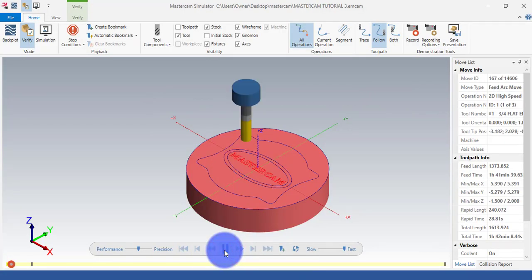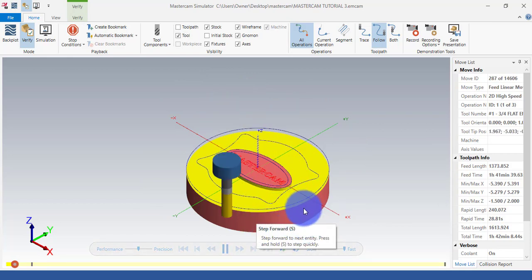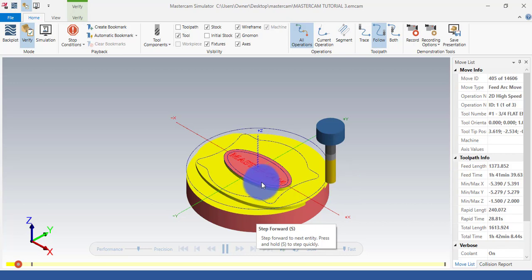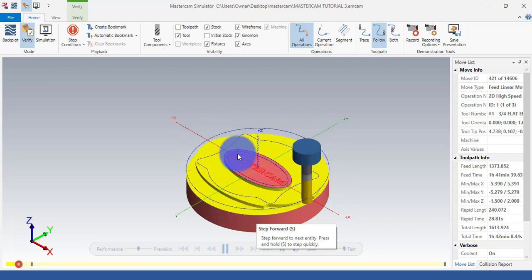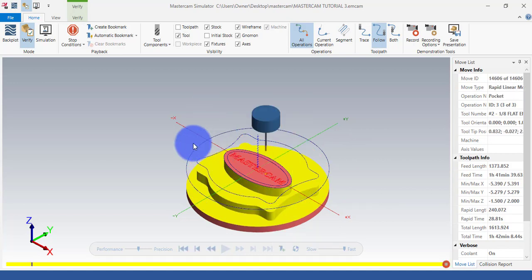As you can see from the simulation, we're going to be seeing the 3/4 end mill cutting this outside diameter all the way around, clearing all this part over here. And then we're going to see this little ellipse just shown over here. This is going to be all cut, of course. We don't need this excess. Most important, this should be the same. And now it's going to be making the inside letters over here.